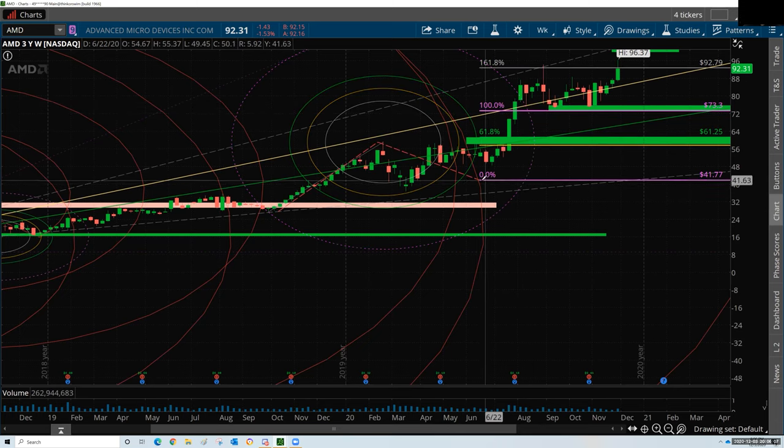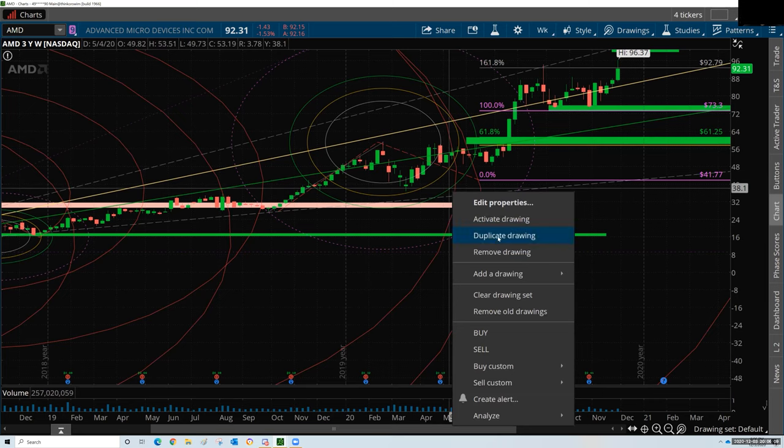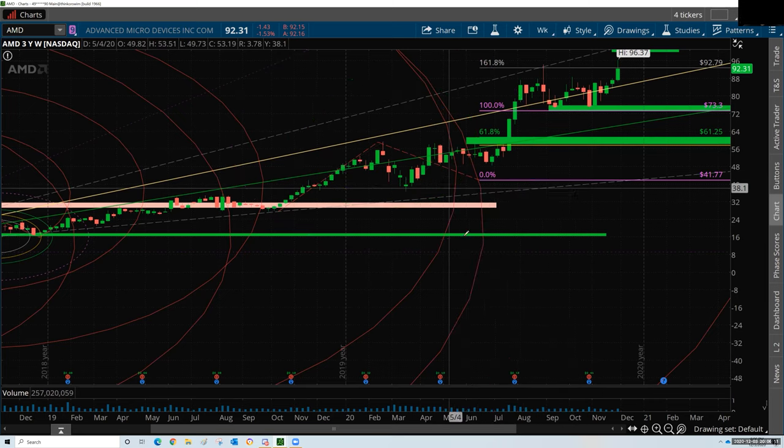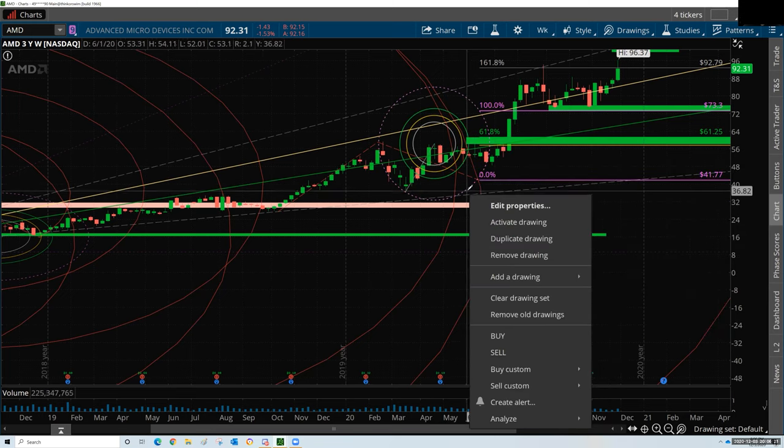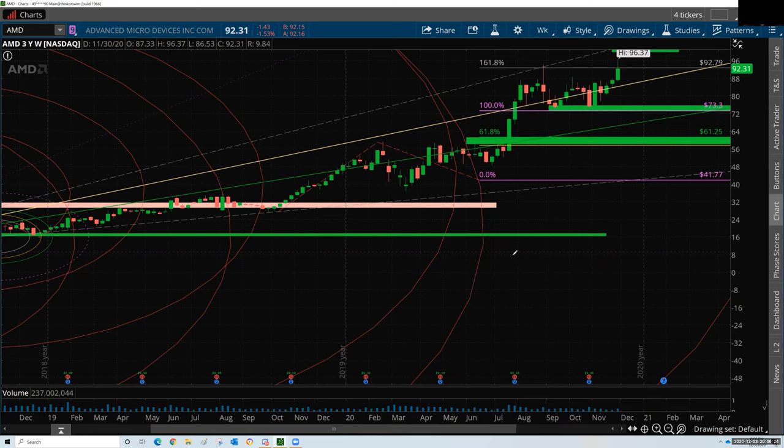Can you draw a new one? Absolutely. And go ahead and get rid of this one, and so on and so forth, okay? If you guys want to see it over and over again, you'll see repeating patterns. Like I said, you can pick a billion of these. Your entire chart will look like a huge swirly pattern, and it can get relatively confusing. Me, personally, I've done it so long that I can see them on the chart without looking, but I just leave them. I don't care, because I can look right past that and see what I want to see when I'm looking at a stock.